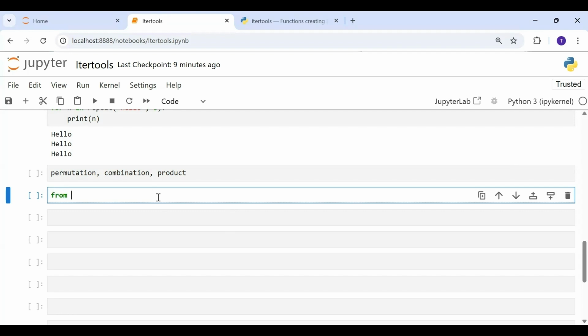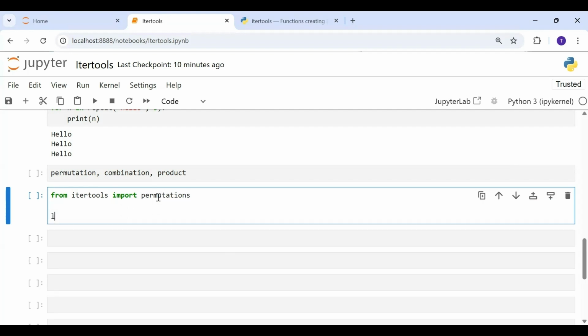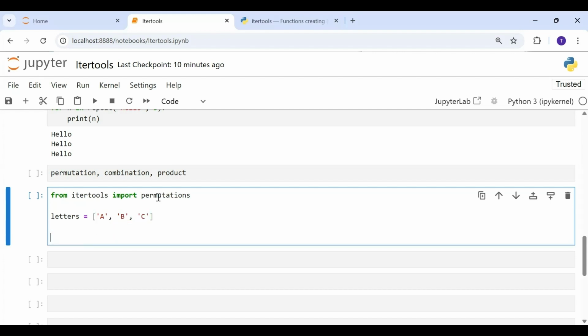So from itertools, we are going to import permutations. And let's create a list of letters with items A, B, and C. And now we want to look at all the permutations possible for the items in this list.